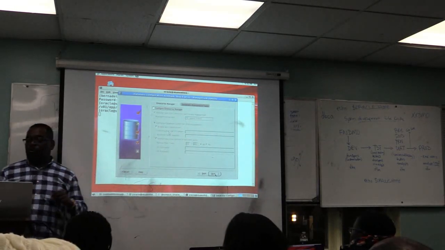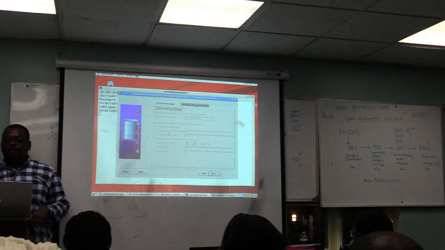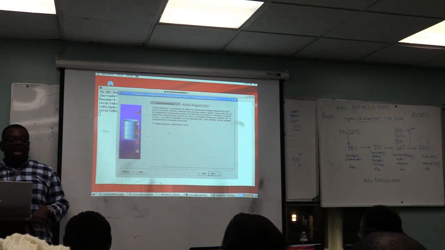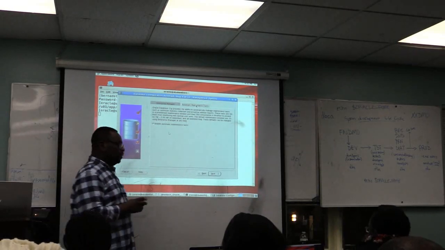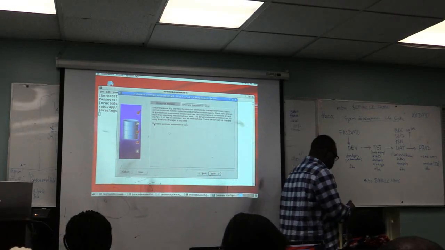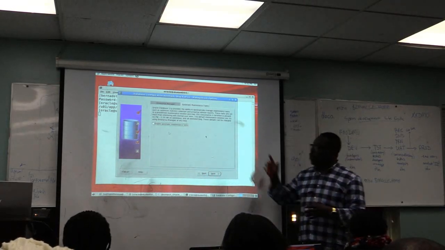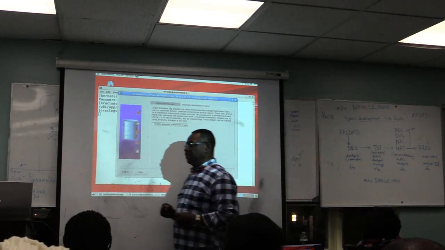So go to automatic maintenance task, click on there, and I want you to uncheck that. Chapter 12 is called database maintenance. We will enable it when we mean to, not just now when we don't know what the maintenance is about. So uncheck that too and say next.